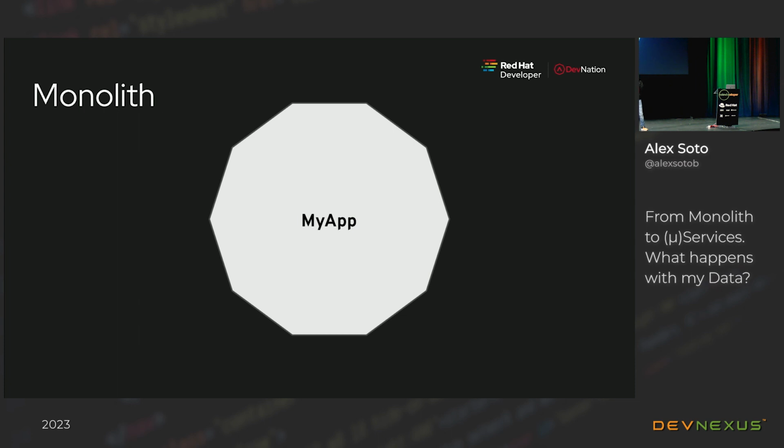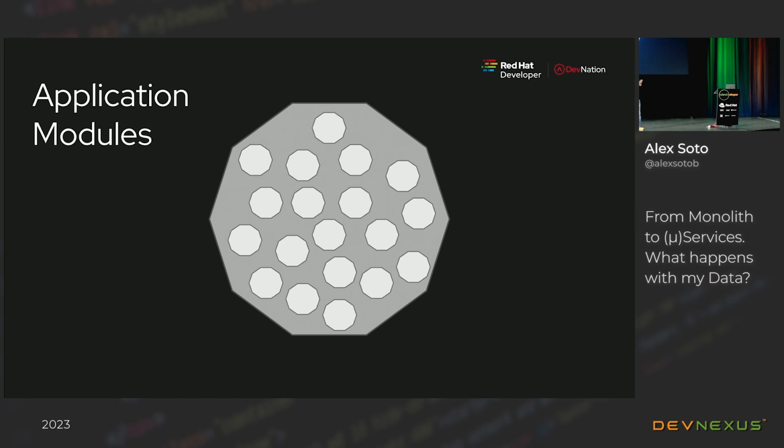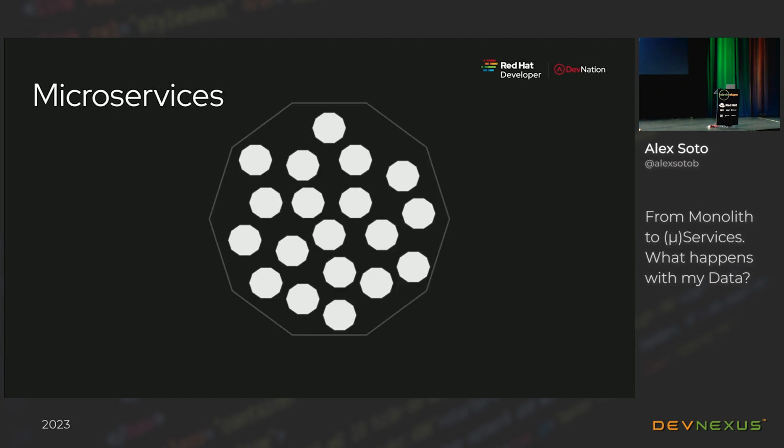Then, let's start. Maybe you've got your application, and it looks like this, right? It's just your application, a monolith application. In fact, it's not just a monolith. Inside, it has some modules. You've got the whole application, but you've also got the user part, maybe the shopping cart part, and so on. So you've got several small parts.